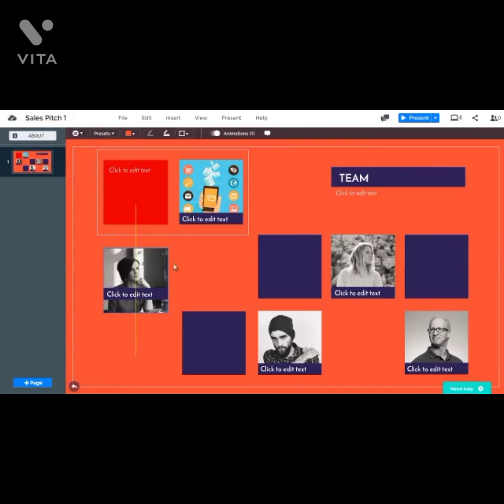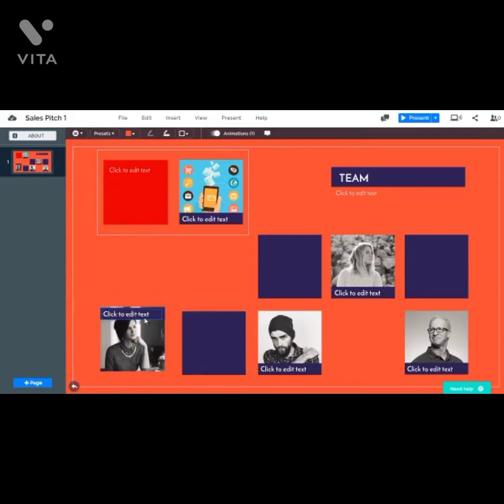Now, let's say you want to add something and you don't like where this image is. So you can actually select the image and move it around. And you can move the text around as well. You don't have to necessarily stick with the exact position of everything, how things are set up in terms of the template. So if you don't like something, feel free to move it around. You can actually do that very, very easily with Prezi.